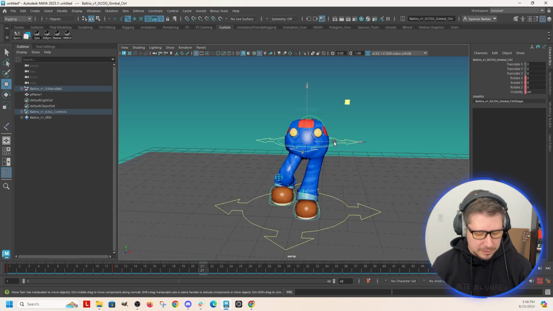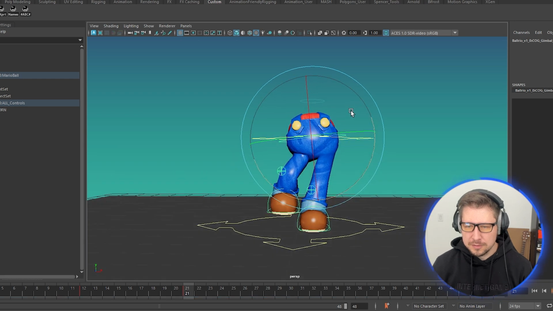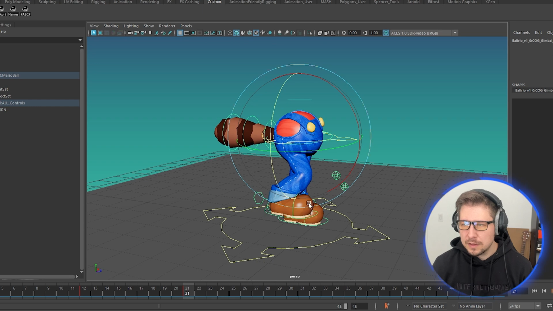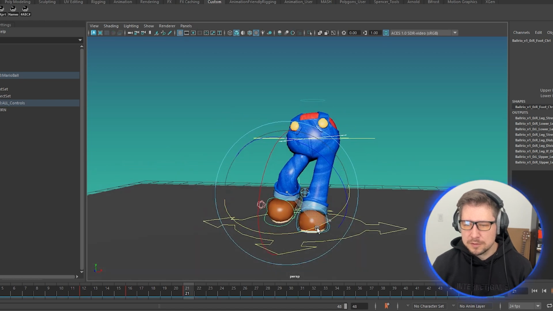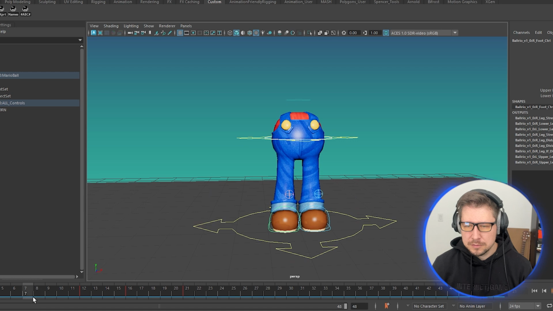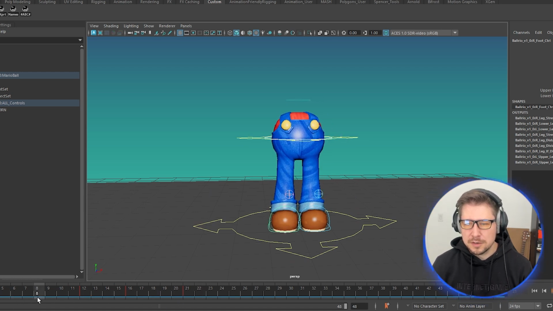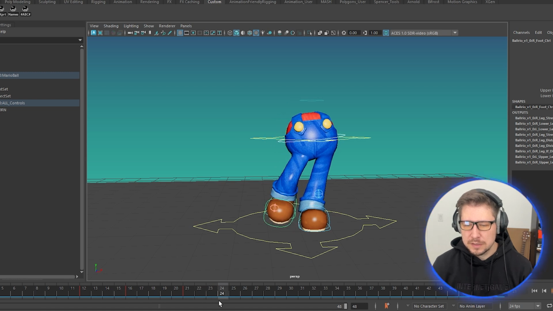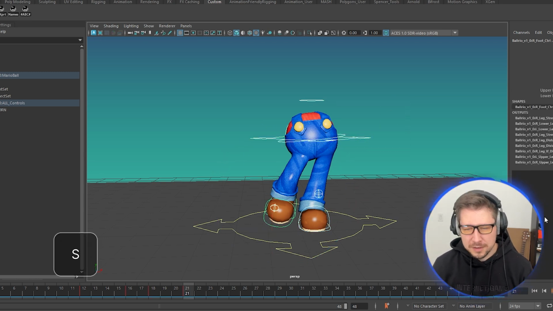And here, why don't I just also rotate his hips a little bit. See, and it added the key to that rotation. Can pick up his foot. So we've got him starting over there. He comes over, picks up his foot. And then I'm going to just grab these controls and the foot, hit S so that I know that it's all gonna stay this pose. I like this pose.